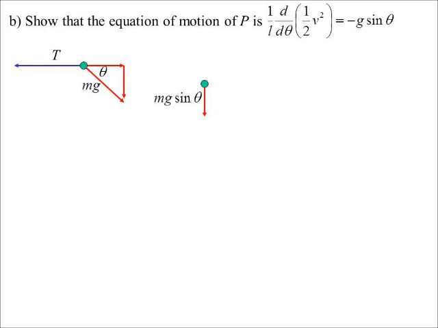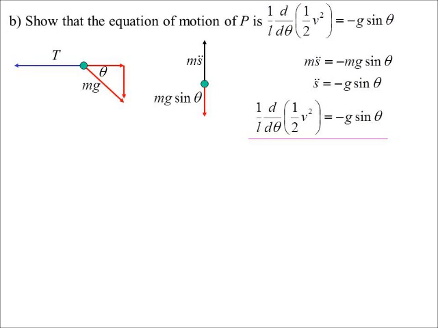Okay, so looking at what looks like vertical forces, I'm going to have an mg sin θ going down and nothing going up. So it'll be my resultant force going up, which is the linear one, because it'll be at right angles to the tension. So right angles to the tension would be the linear acceleration, that m s double dot. So m s double dot is going to equal minus mg sin θ, but if I cancel the m's, I now get the linear acceleration, which is what we just proved before, is 1 on L d/dθ of a half v squared. So all I now do is substitute in, and I've got our results. So we're going to deduce from that capital V squared is equal to little v squared plus 2gL(1 minus cos θ).